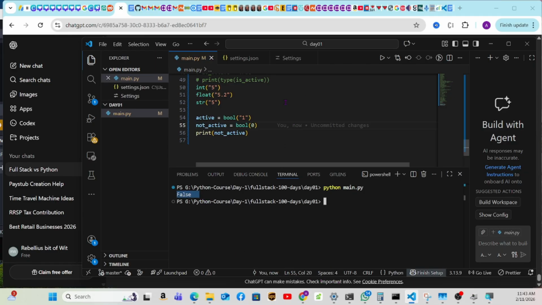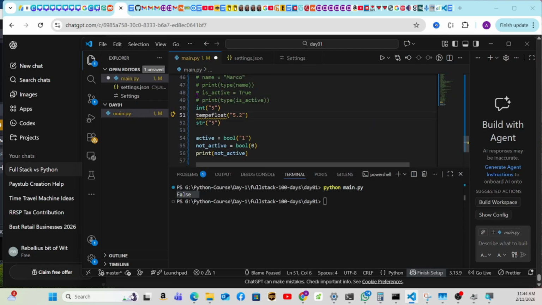Perfect. So we learned something massive right now. We learned 4 different types. The boolean doesn't have quotes. As for the others, they can actually have quotes because it will convert. Let's print now that we did this. Let's do here and call it temperature. Is that the way you spell it?